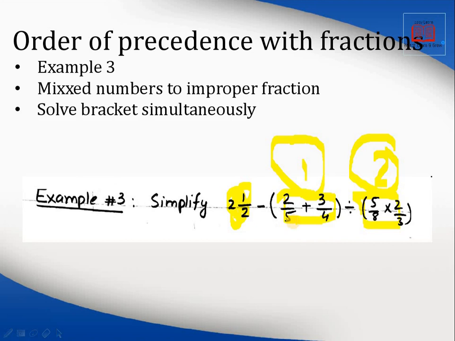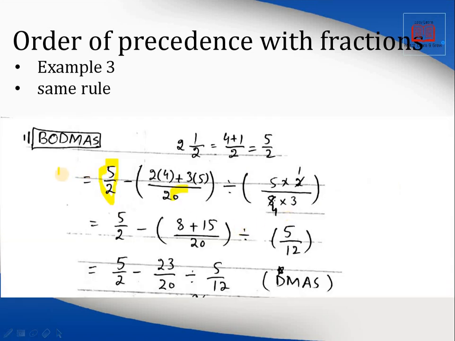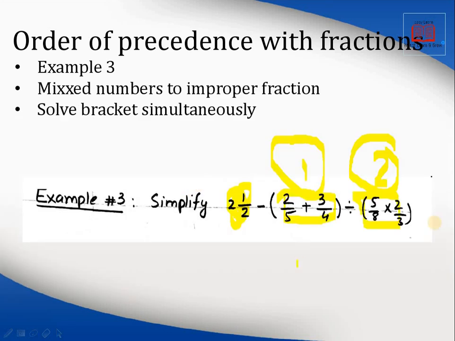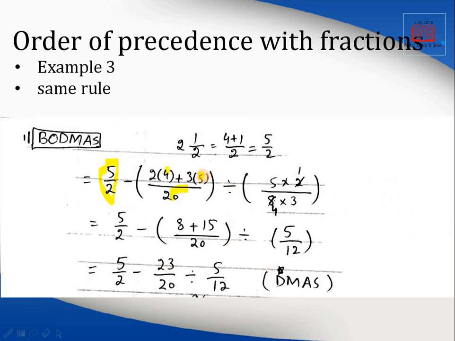This is because 5 here is 5, so when 5 is multiplied with 4, then it becomes 20, so write it here 4, then plus 3 and 5. Why is it 5? You can see that here, because its denominator is 4. When 4 is multiplied with 5, then it becomes 20, so write in here 5. Again, the division sign as it is.